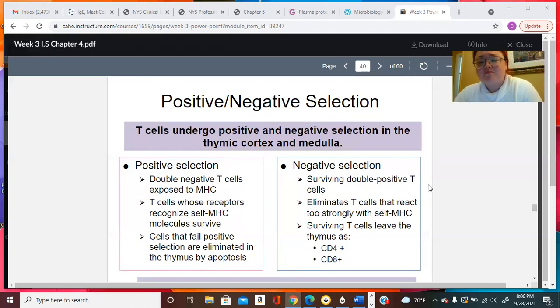Because remember, we have antigens. Antigen is a general term for something that can possibly be responded to because it's on the surface of the cell. An immunogen, to be immunogenic, is a type of antigen that actually stimulates an immune response, right? We want that to happen for foreign material. We do not want that to happen for self material.